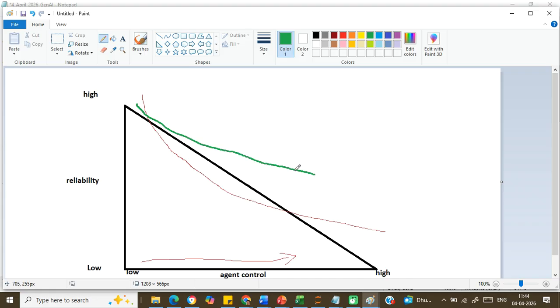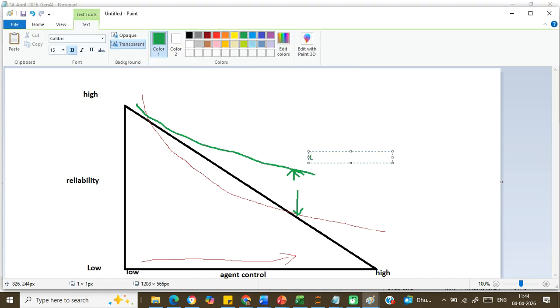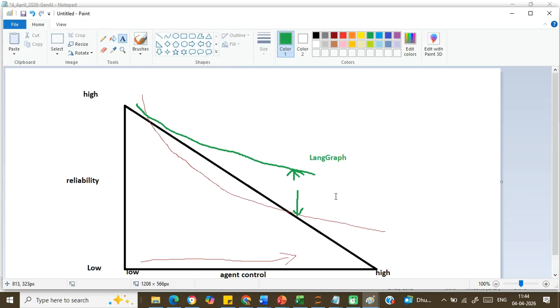Over here, we have a framework called LangGraph, given by LangChain itself. We can increase the reliability of the agentic systems by adding more control towards the agents.